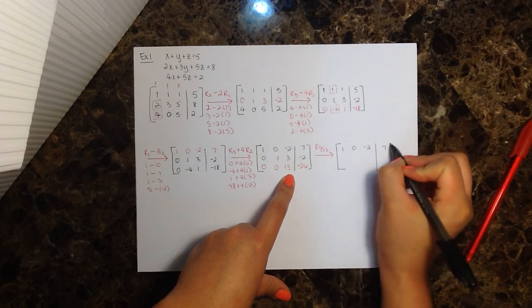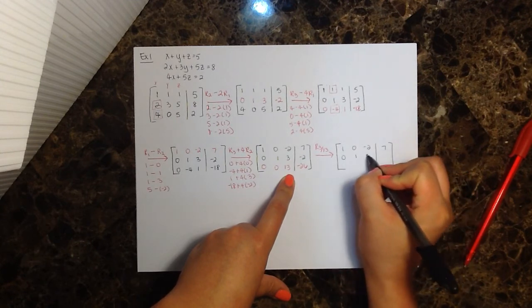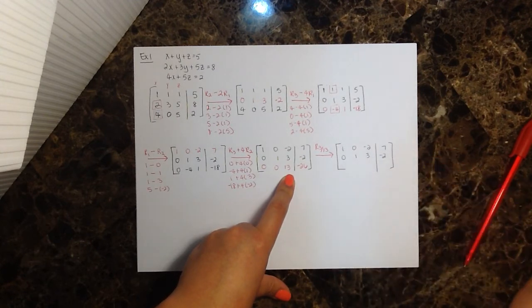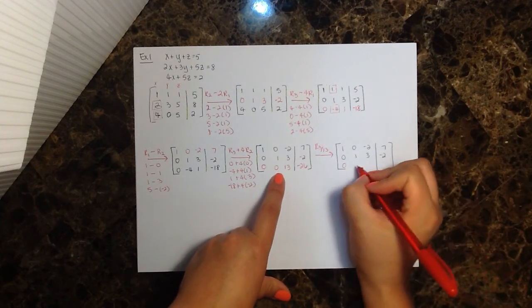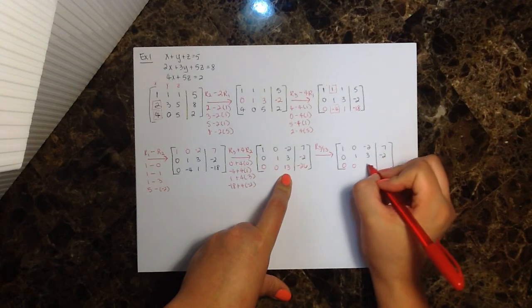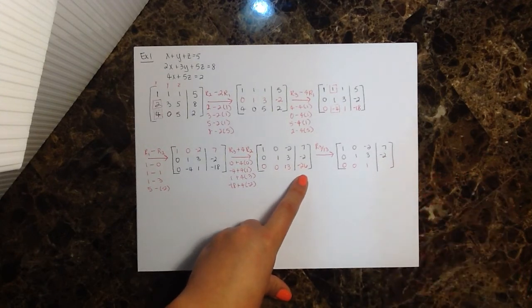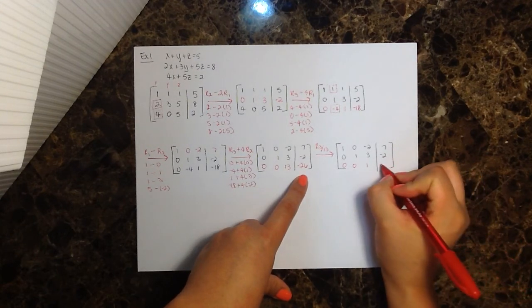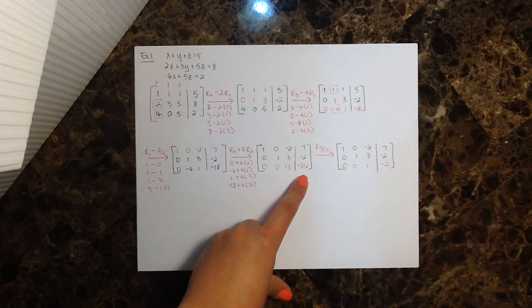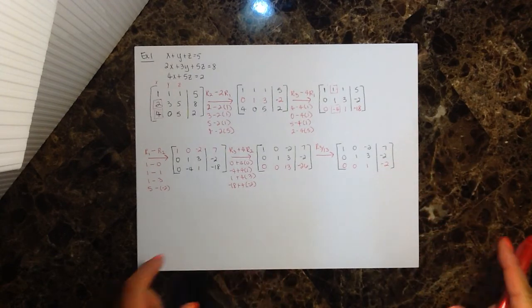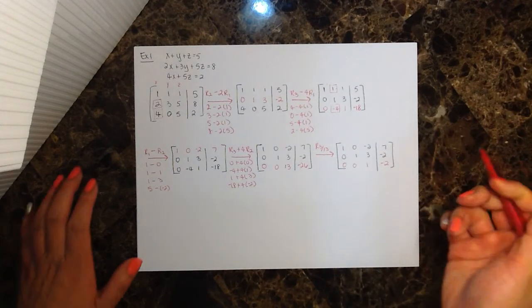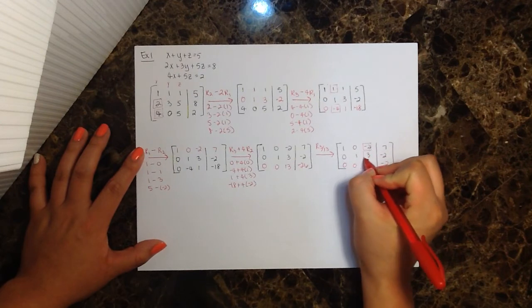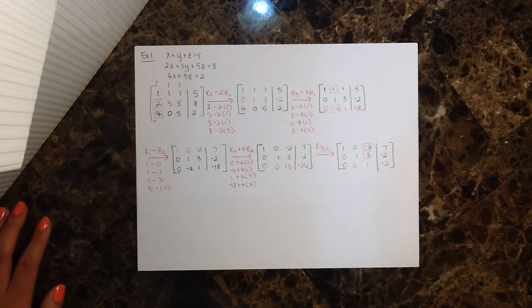Again, I can rewrite the first and second rows because I did not change them. If I divide that third row by 13, 0 divided by 13 is 0, another 0. 13 divided by 13 is 1. And negative 26 divided by 13 is negative 2. So the leftmost non-zero element in that row is a 1. All the other elements in this column have to be zeros, which means this negative 2 and positive 3 have to turn into a 0.